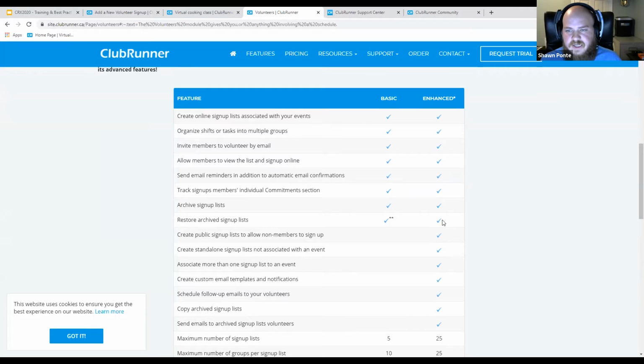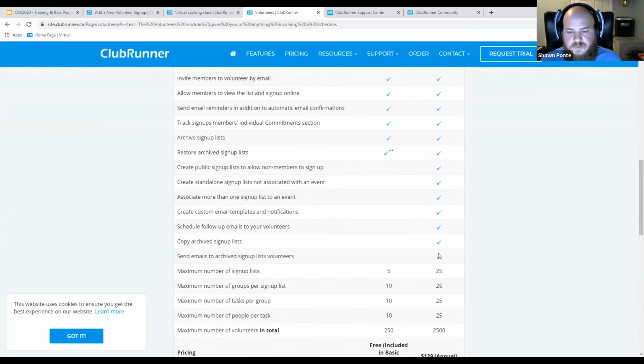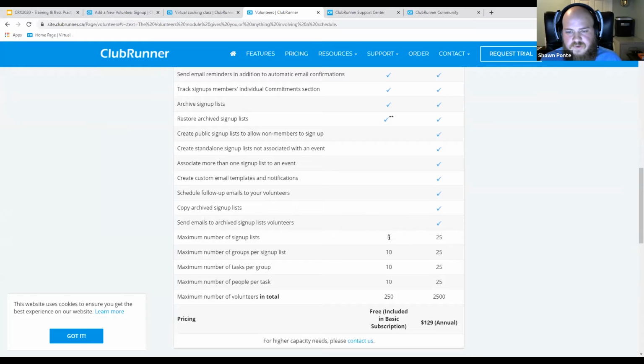So with the enhanced version, you do get a lot of other features. And on top of that, if you scroll down, we have much more increased limits for how many sign-up lists you can create, how many active sign-up lists, sorry, that you can have, as well as how many volunteers you can register.